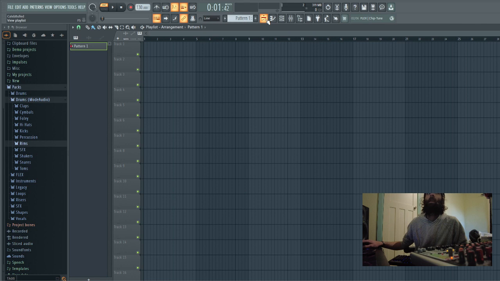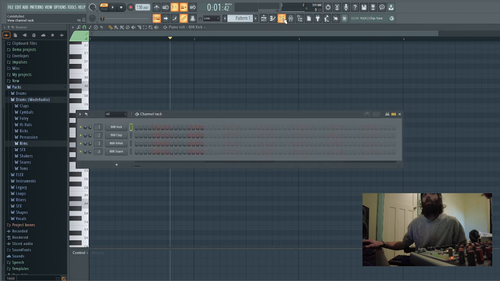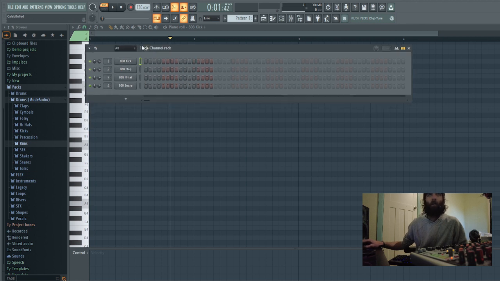We have in this toolbar here our playlist view, which is this view that you can see now. We have our piano roll, which is where we have our instruments and VSTs, and we arrange them into obviously chord progressions and piano parts. We have what's called our channel rack, where all samples will be loaded, basically all VSTs, all samples, all automations kind of come in through the channel rack. And we'll go a bit deeper into that later.